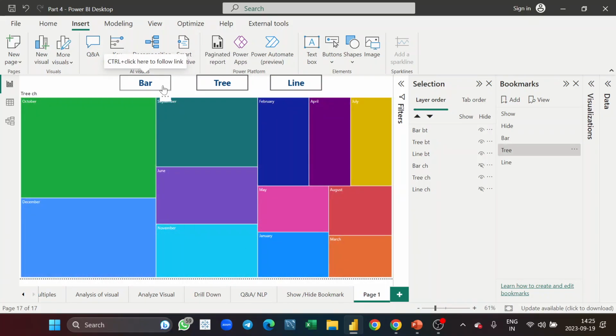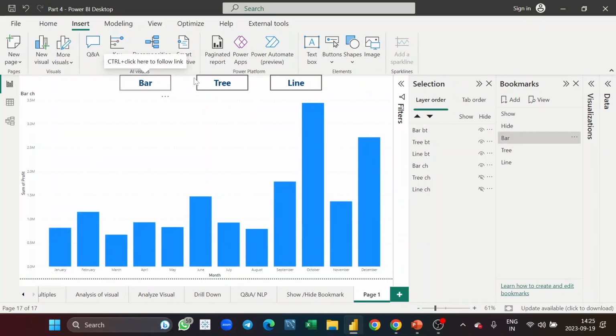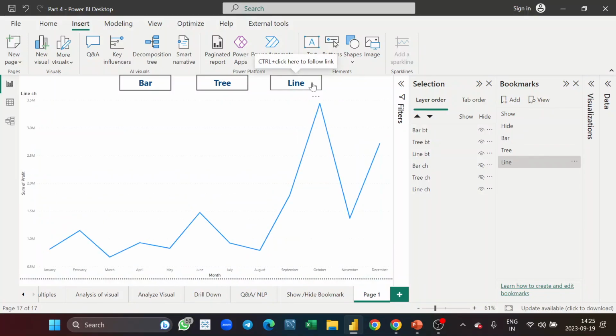The tree map will appear. If I control click on the bar, the bar chart will appear. If I control click on the line, the line chart will appear. So this is the second example of how you can use a bookmark. If you want to hide a particular visual on a particular selection, you can do that. Now let's rename the charts bookmark as chart.